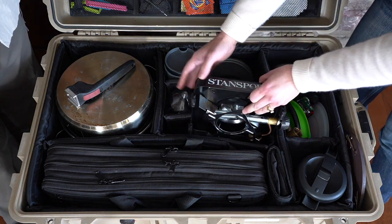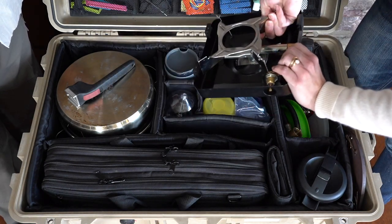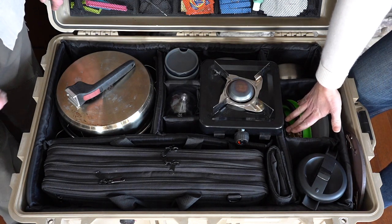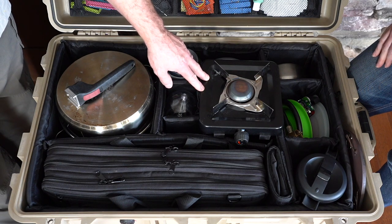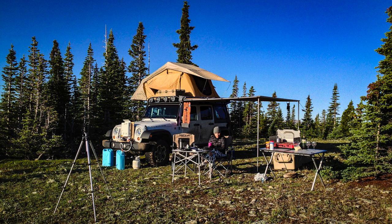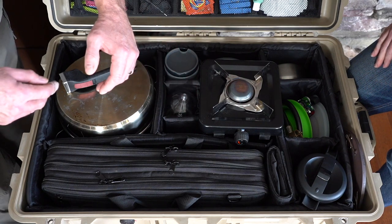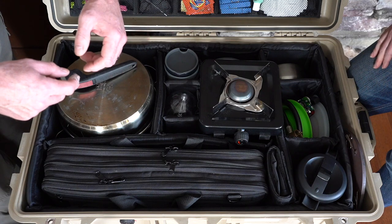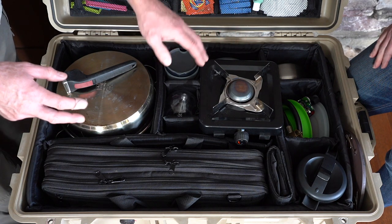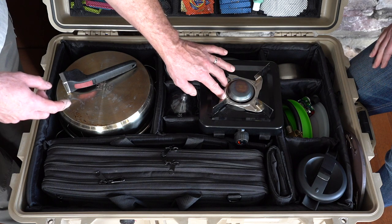Right here we have a single burner propane stove. This little piece nestles in the back when you're stowing it, then just twists on the top — and that's what the hose is for. We now carry two of these. We used to use a Primus stove and it was an excellent stove, and there are many two-burner systems that are awesome. We switched when we started to realize how efficient it is packing up camp at night. We keep one — which we hardly ever use — in the larger Pelican case, but we keep one in here because there's something really important that happens in the morning: coffee. It tucks away in here like it just belongs. Going to single burners was one of the best things we did. We've been very diligent about working towards keeping one propane system that works for everything.